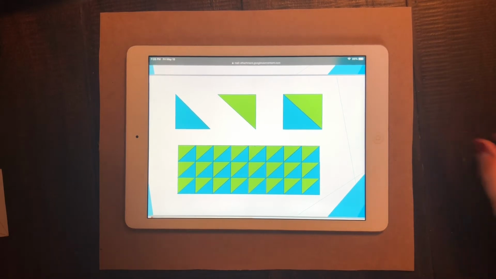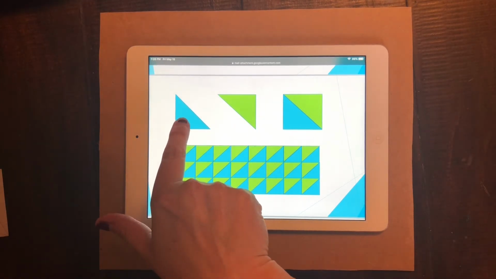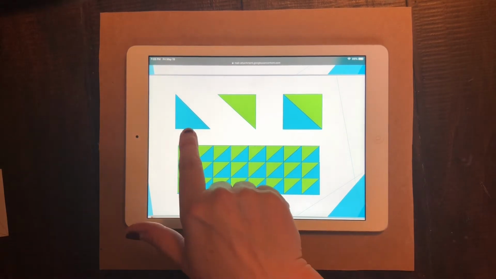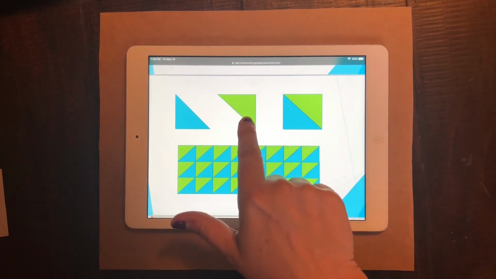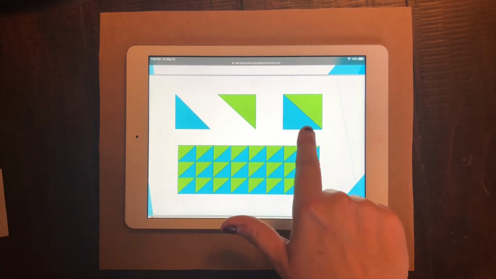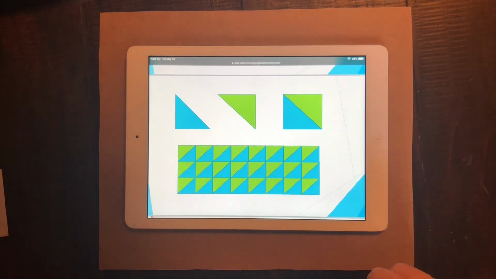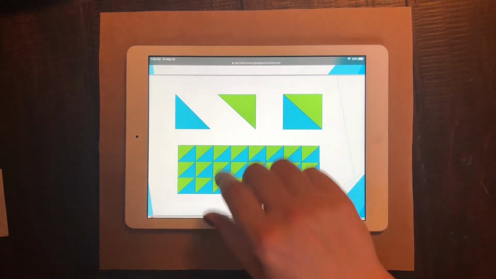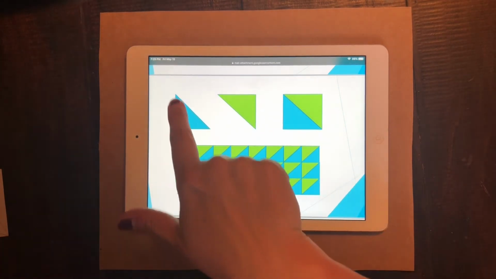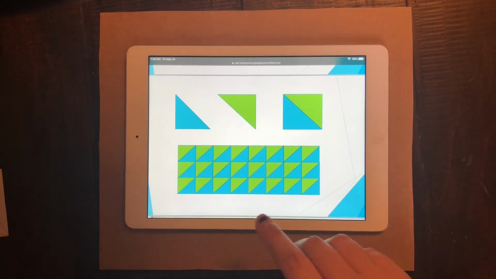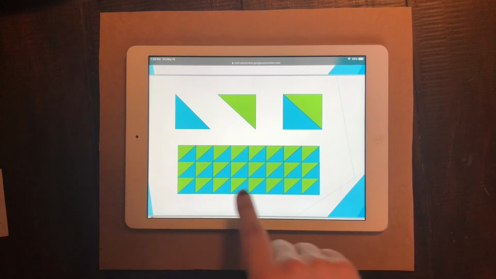So here I'm going to give you a quick visual math lesson to help you understand tessellation. Over here on the far left, this blue is a right triangle and it's a shape that tessellates. When you take the same shape and flip it onto the opposite side of the right angle, over here on the far right, it creates a new shape. When we're creating our project, we'll be tracing, and you flip, trace, rotate, trace, flip the pattern over and over again. You'll create a repeating pattern that continues indefinitely with no beginning and no end.